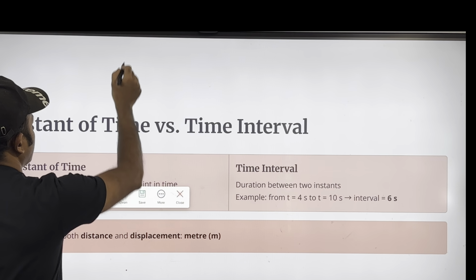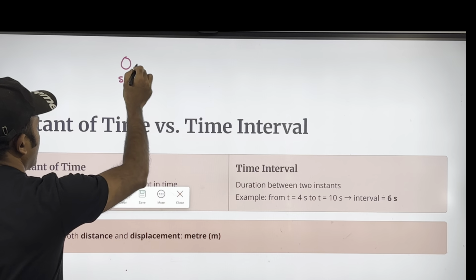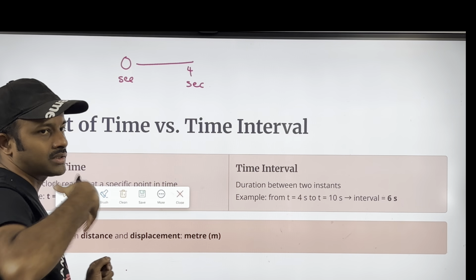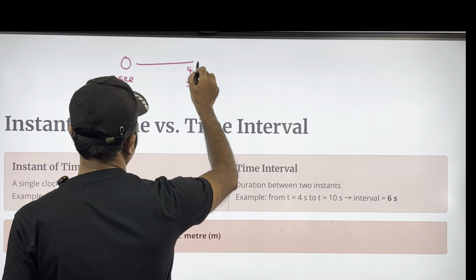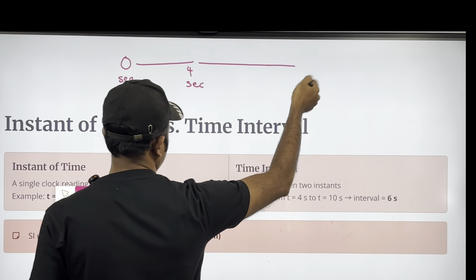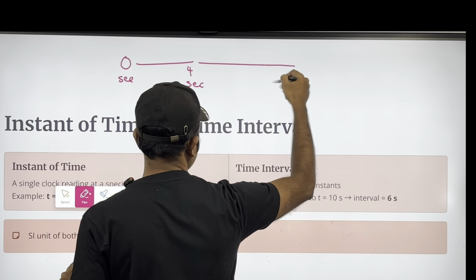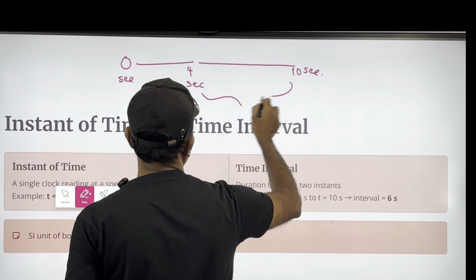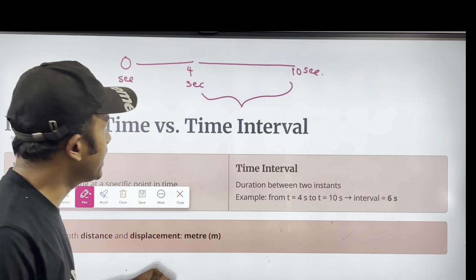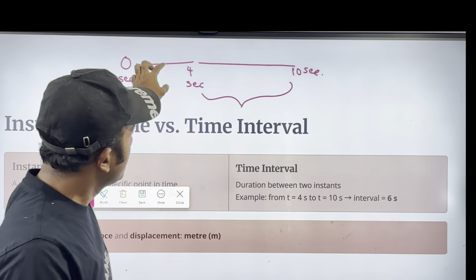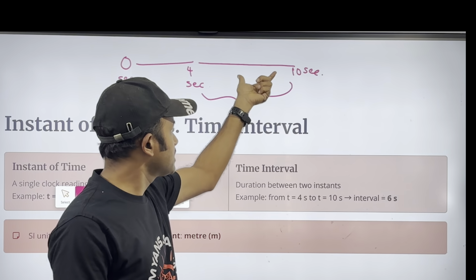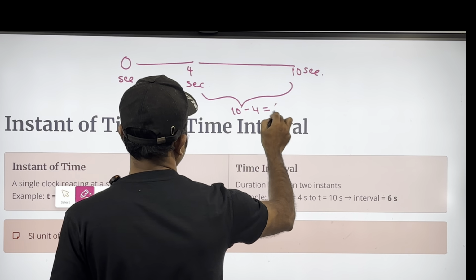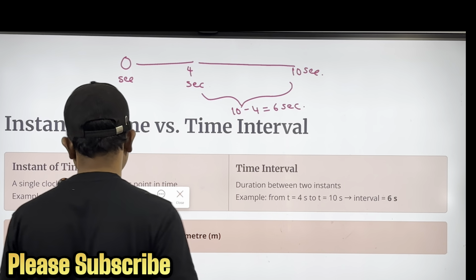Whenever you start observing, that time you consider 0 seconds, but from 0 to 4 seconds the object is not moving. Let us say the object starts its motion from the 4th second and continues its movement up to 10 seconds. You have to consider this interval only. Object starts moving at 4th second, 4 to 10 seconds. During this time only you have to consider. So total how much? 10 minus 4 is 6 seconds. You have to consider only 6 seconds.